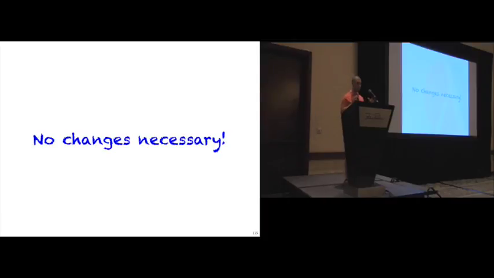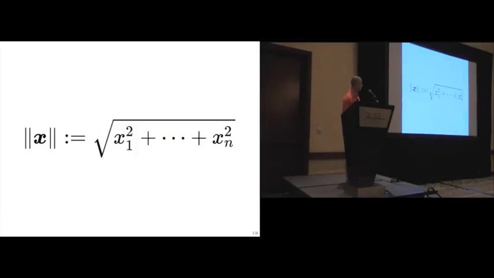We noticed that there were some primary categories where we were able to use these verified vector reads and writes throughout these libraries. The first one I want to talk about is those where we didn't really need to make any changes. To illustrate these, let's talk about a well-understood example: taking the norm of a vector.